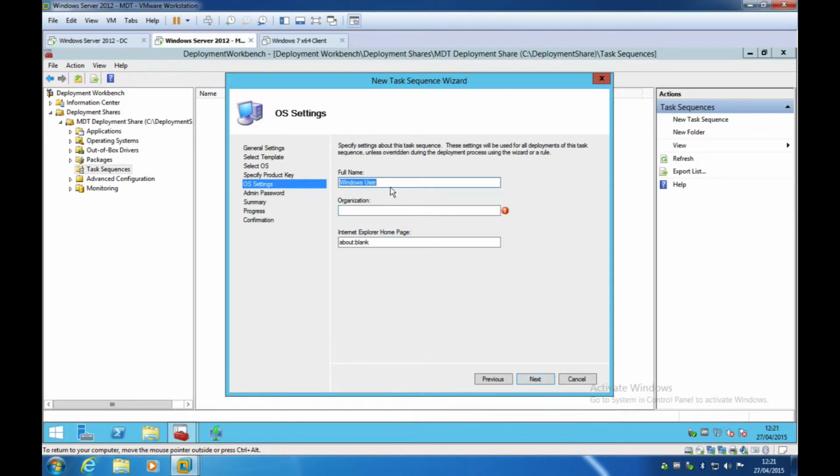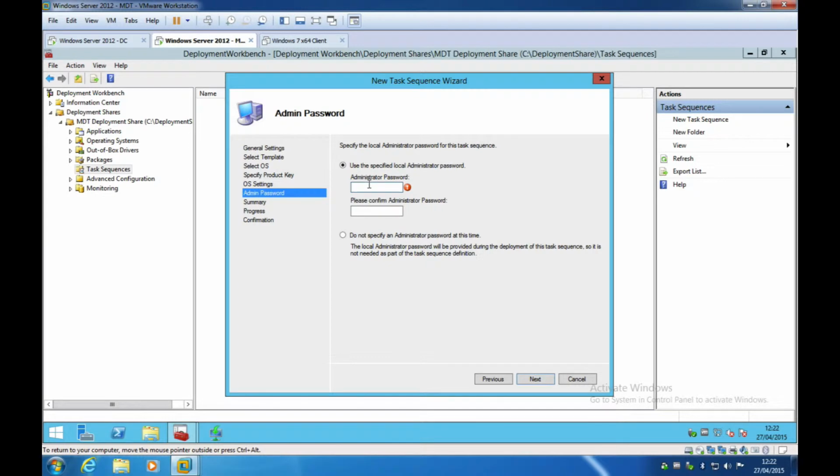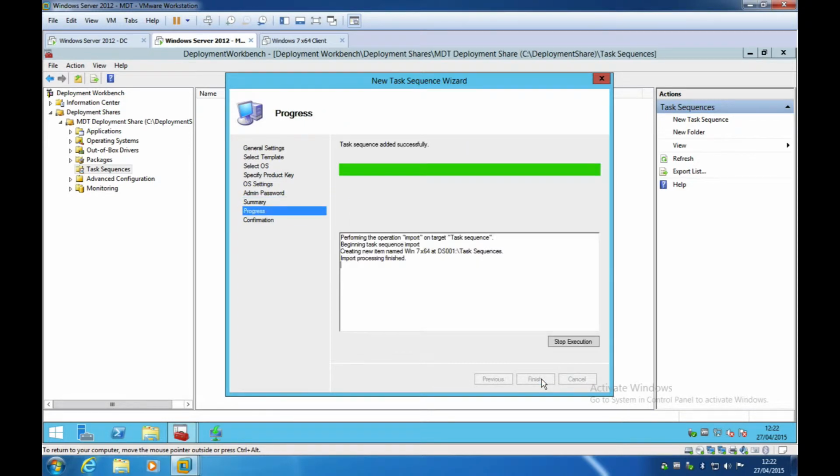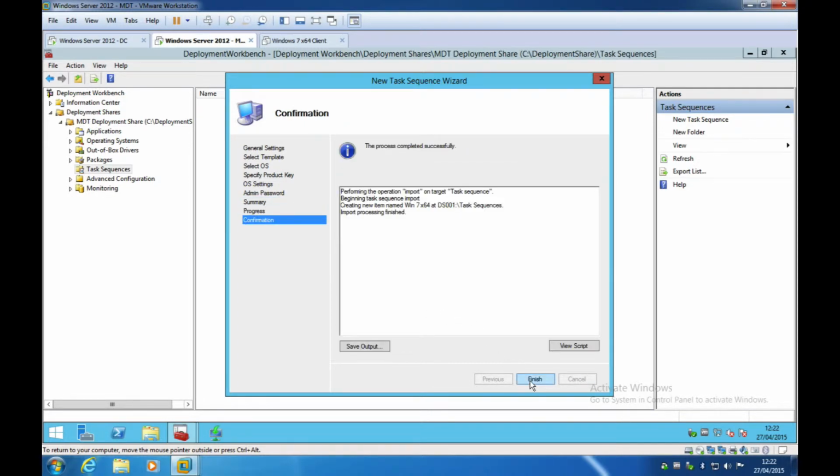And you're going to set the name and organization here. So we're going to leave it just as Windows user, and set an organization. So I've got my pretend co domain, so I'll leave it as pretend co. And you can also set a home page as well, so you could set your company's intranet or Google or their website. So I'll set mactasia.co.uk. And then we're going to set a local administrator password. So this will be for the local administrator on the restored image. Okay, next, and that's pretty quick.